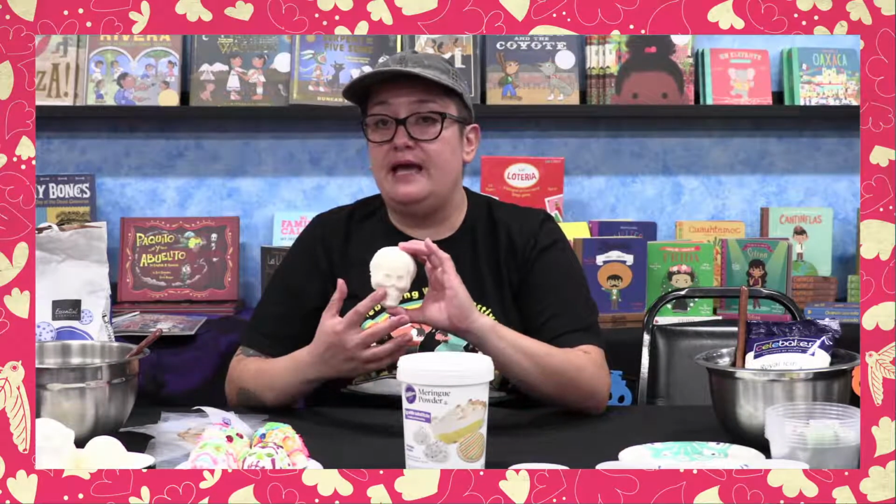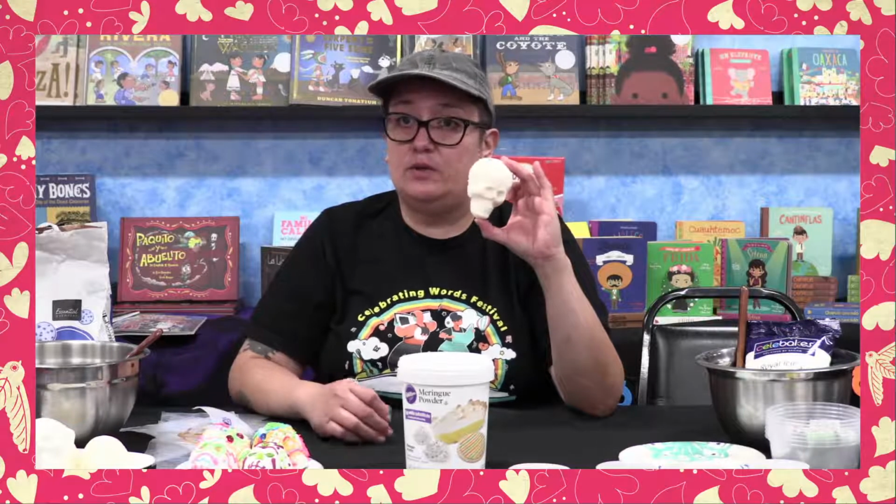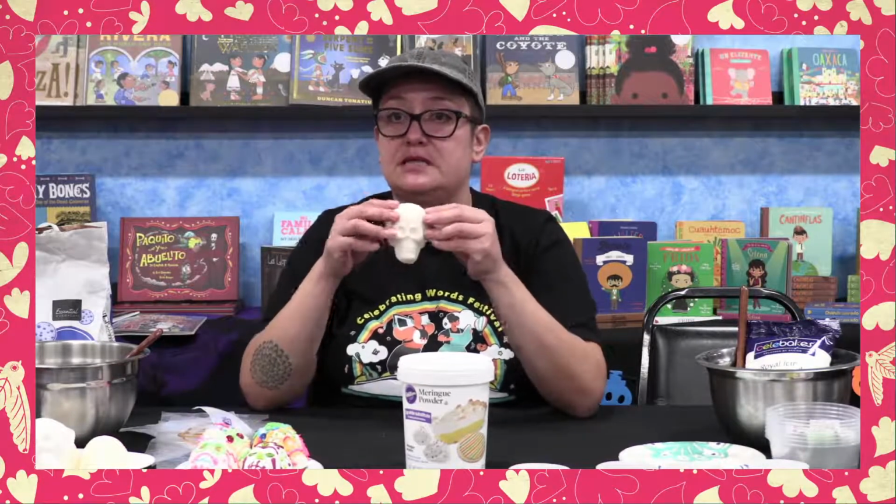And just know that when you make your sugar skull, it's gonna need at least 24 hours to dry. 48 hours is even better. And what I found out, because this summer we had a huge ant problem, you don't want to leave these just chilling outside. Usually we would just let them dry outdoors and they were fine. Pero como tenemos muchos esquilines, we had to put these inside.